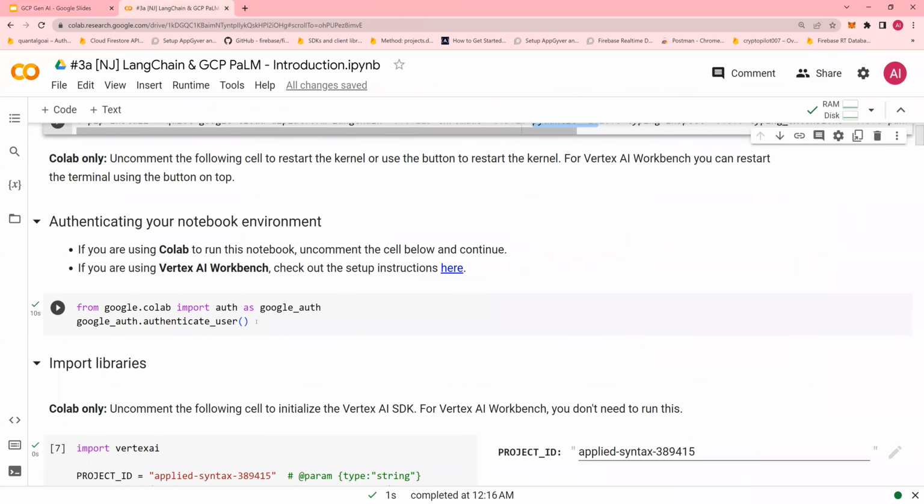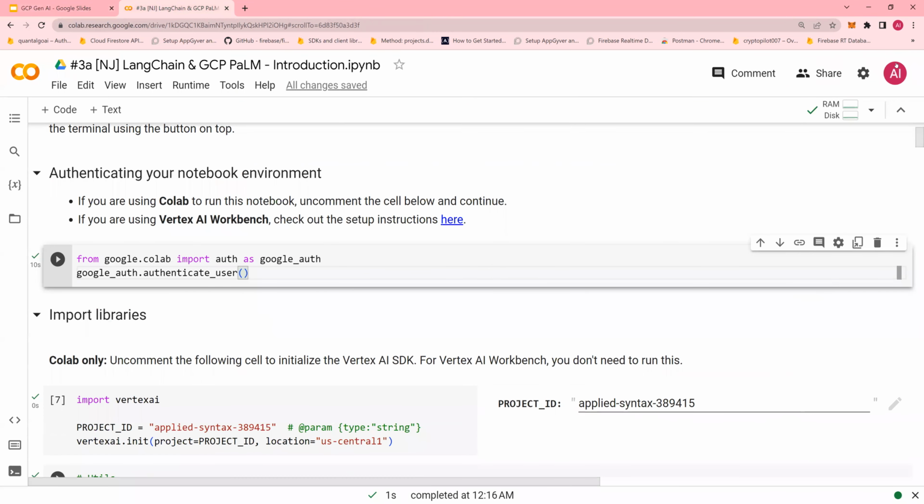Now, first of all, you need to authenticate users. I'm using Colab. This is what you're going to do. I have the link 3A, NJ, LangChain, and GCP PaLM introduction. This notebook is available in the GitHub link that is given in the description section below.